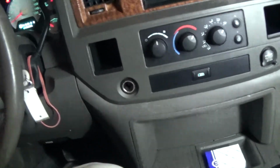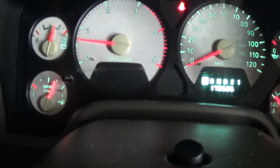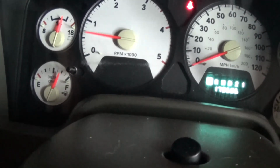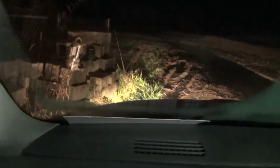Yeah, I gotta get the trash and the mail out of here. But anyway, now that little green light that's on right there on the dash is for the driving lights. The lower headlights, I should say. The only thing is you can't put those on without the headlights. Now this is just the marker lights, the orange lights on the front, turn signals, that sort of thing. And that's the driving lights.